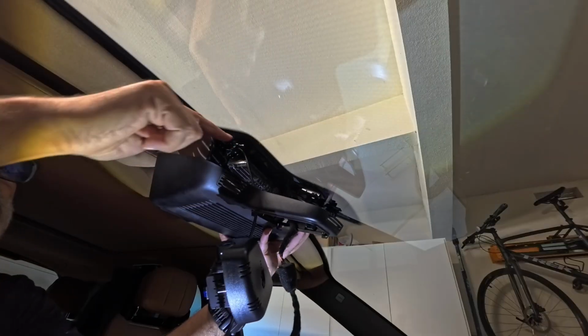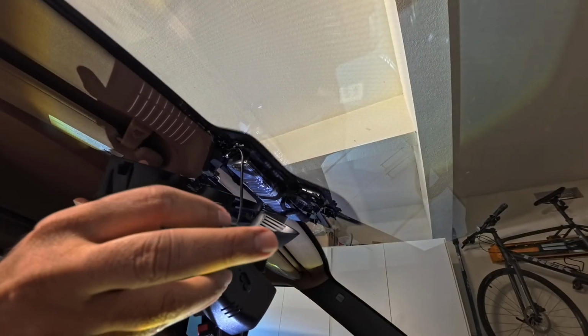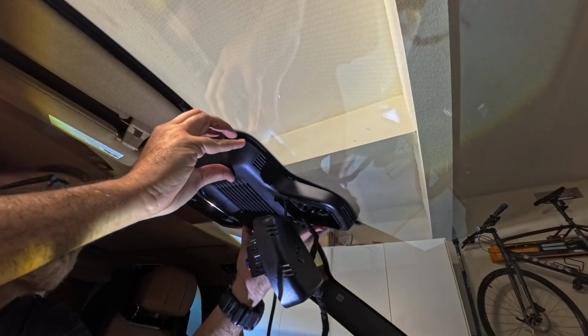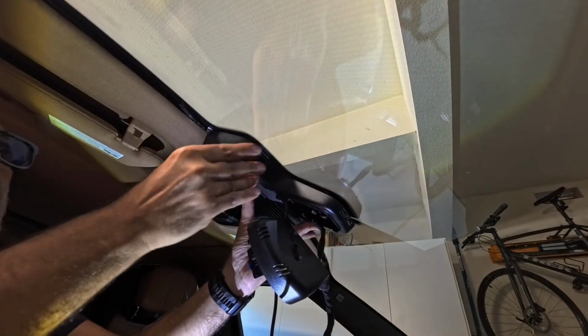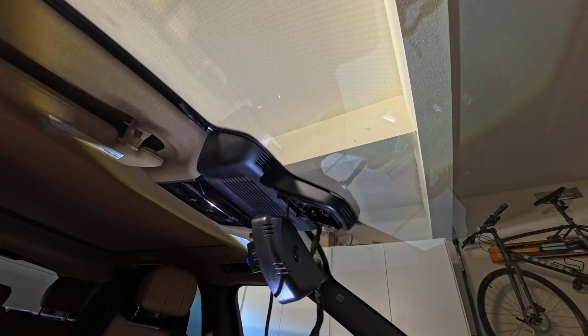I am going to route these cables through this hole in the console. Find those clips. Like I said, there are two clips right here, and then the same two on the other side, and then there are these kind of clips on the console that need to engage with those two. So it should be pretty straightforward. Make sure that we are putting it in the right place. There you go. Now time to put the mirror in.